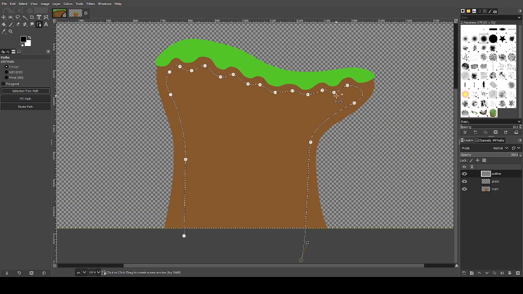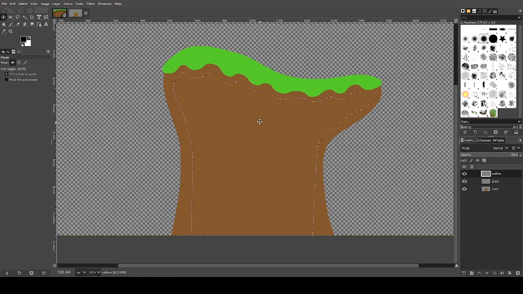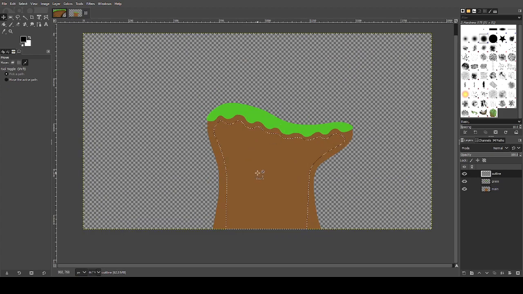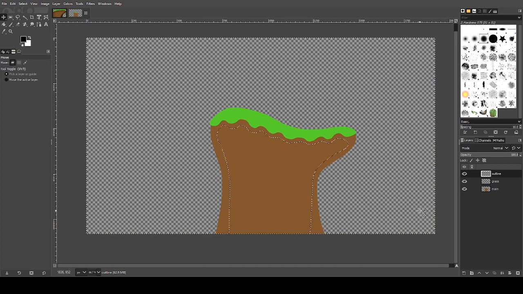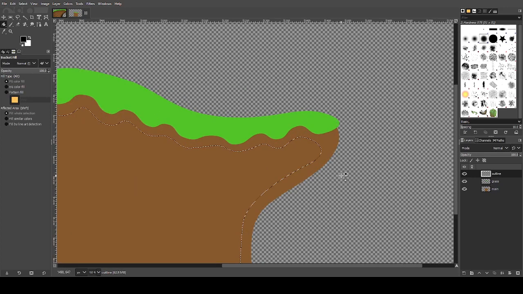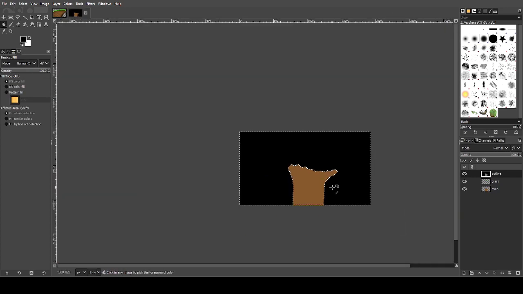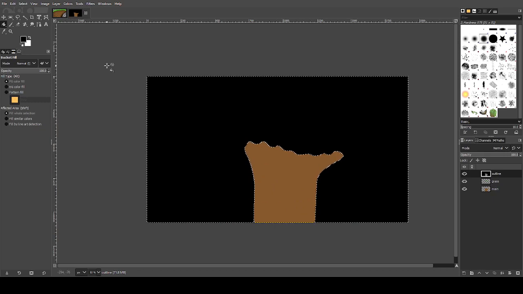And we don't even need the path tool anymore. We can navigate to a different tool. Now we have a selection. So what we want to do with this is press Control I. And as you can see, now the borders are selected as well, and this means we just inverted the selection. So now if we fill it, we can just go to the fill tool and then select anywhere within the selection, so just right here. It fills the outside part.